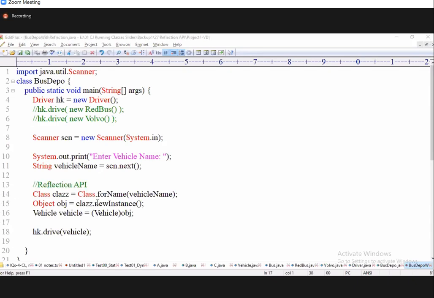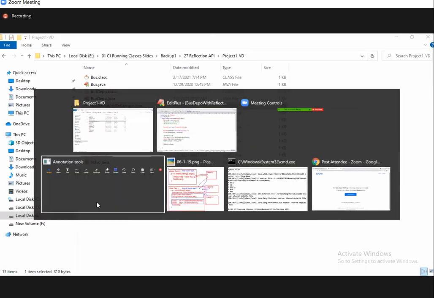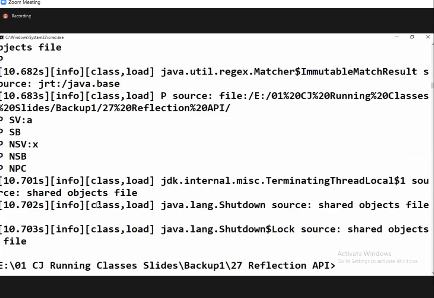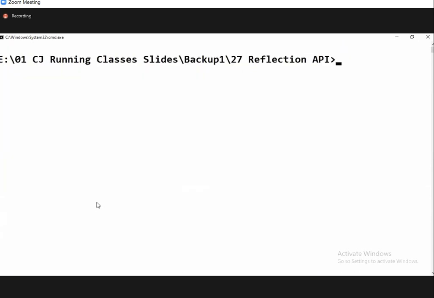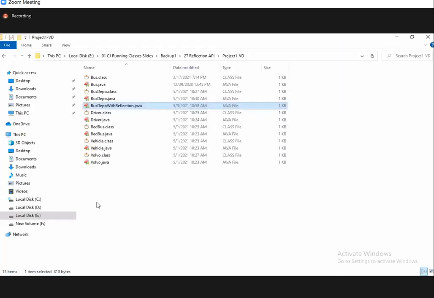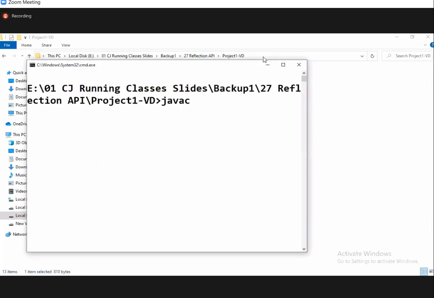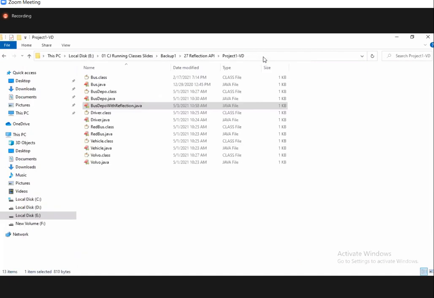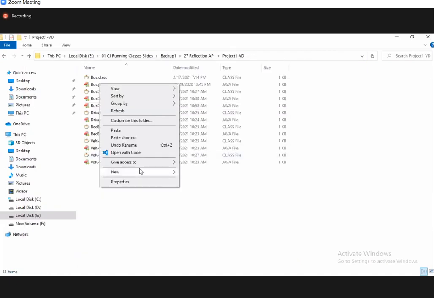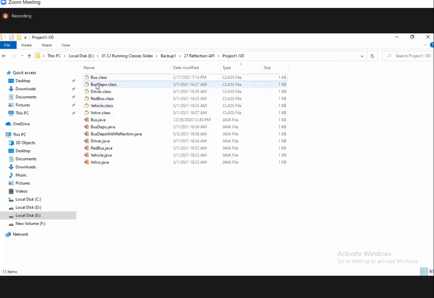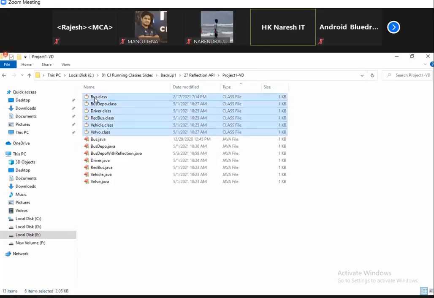Right? Then go to command prompt, exit, open the project folder, cmd, clear screen, javac. Which class do I need to compile? Tell me, which class must I compile?